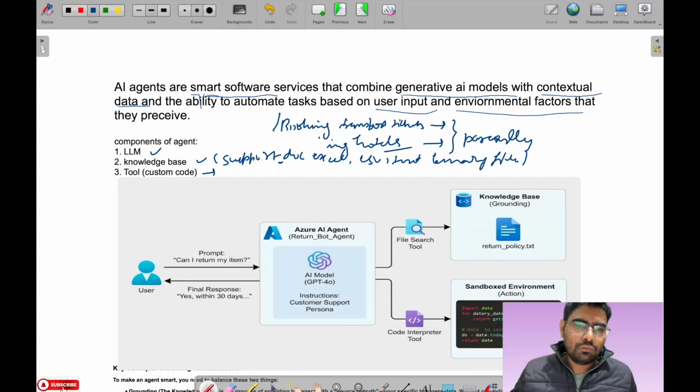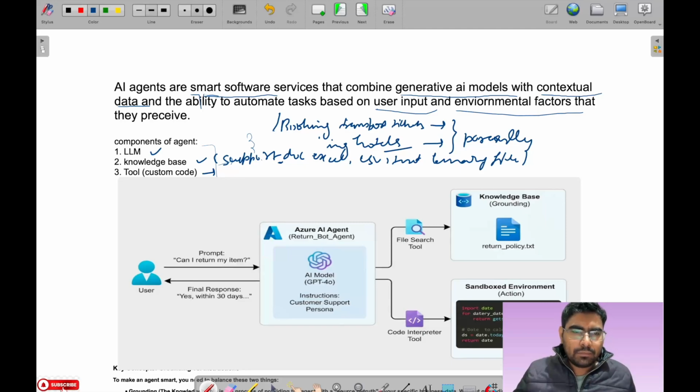Then the tool is just a piece of custom code or even a sandbox that automatically executes the code. So the AI agent will write code at runtime and then execute that code in some sandbox. Some OS or server is definitely required to execute any code, right? Even for custom code we have Azure Functions. In the case of AWS, it's Lambda functions. So those functions are there to write custom code. I think all these three are very clear and easy to understand.